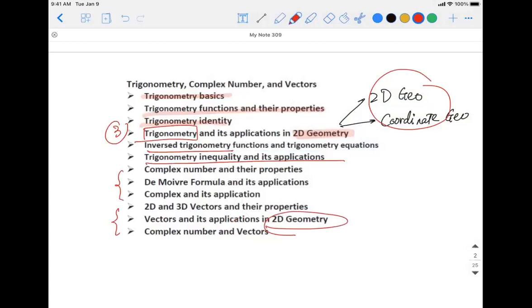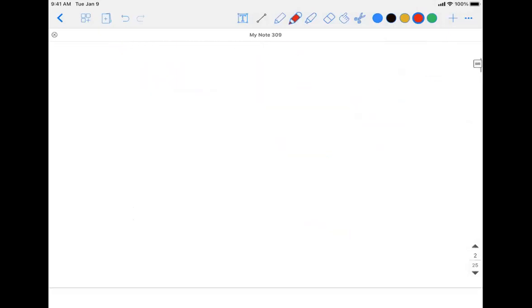So generally speaking, our 10 lectures are going to be more focused on trigonometry, for sure. And in the later half of our lectures, we're going to share a little bit of workload with complex numbers, 2D geometry, and so forth. All right, this is really a short and brief forecast of what's going to be covered in our 10 lectures. So far, so good? Perfect. If all good, let's go to our lecture number one. Let's talk about the trigonometry basics.